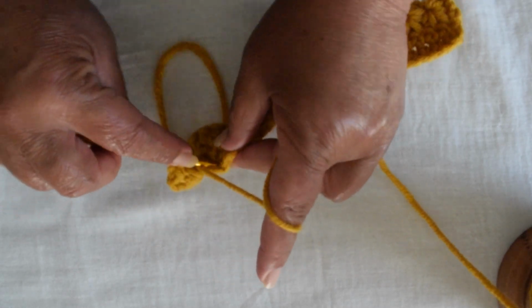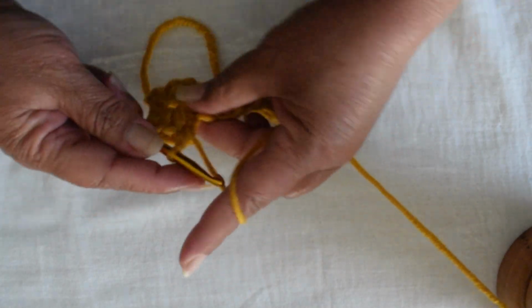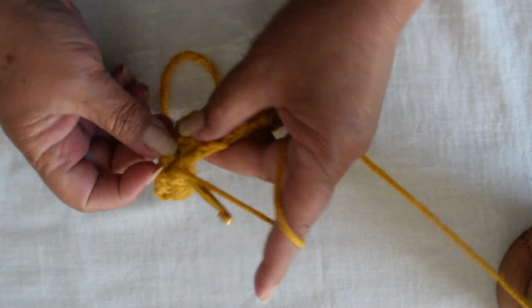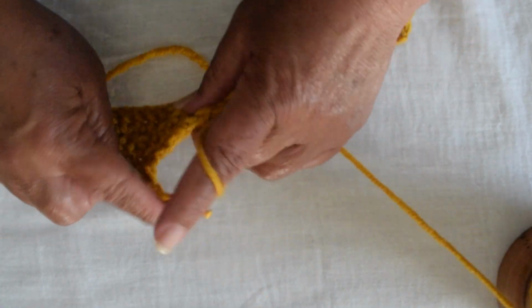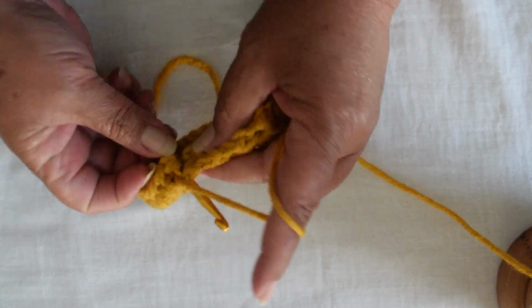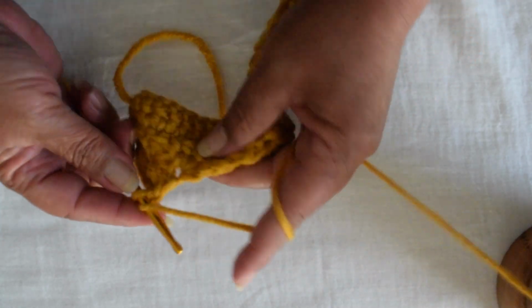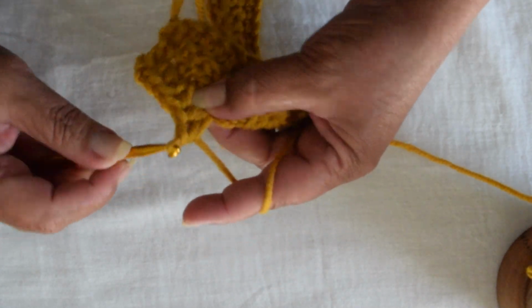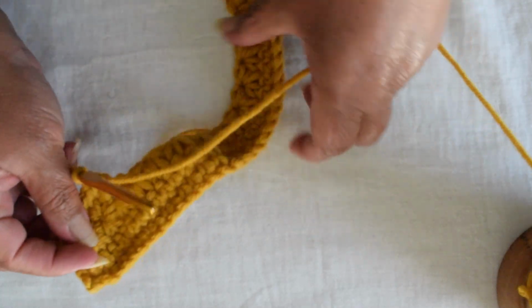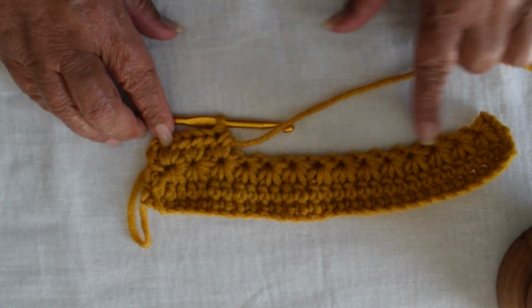We're going to yarn over, place 2 half double crochets into it. Remember, the tension on the yarn is loose but not sloppy. And the same thing with the next center space. We're going to place 2 half double crochets into it. And you will keep that going all the way to the end of the row.